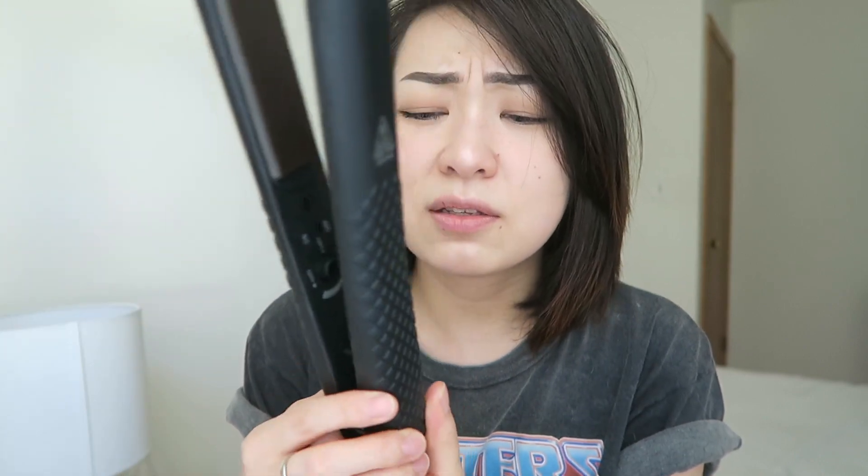I wanted to show you guys today how I've been styling it recently, kind of walking through the whole process of prepping it and styling it afterwards. I already have my hair straightener ready to go. I don't like using a curling iron because it's a lot harder for me to reach the back of my neck area, so I use a hair straightener. If you guys are wondering what brand this is, it's from PYT — it was from one of those standalone kiosks at the mall. I bought it for about 80 bucks around four years ago and it still works great.